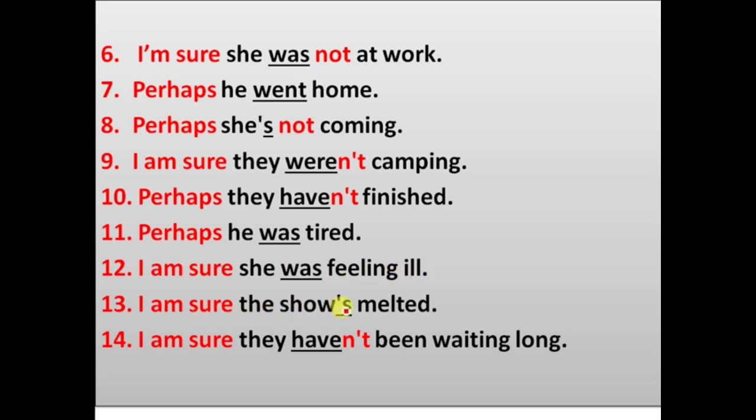I'm sure the snow has melted. Sure, positive. Therefore, must. The snow must have melted. Has should be changed into have. I'm sure they haven't been waiting long. See, I'm sure but negative. 100% sure. You are 100% sure that something is not true. Therefore, can't. They can't have been waiting long.